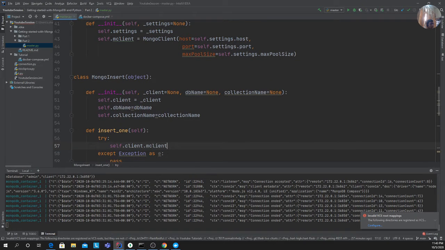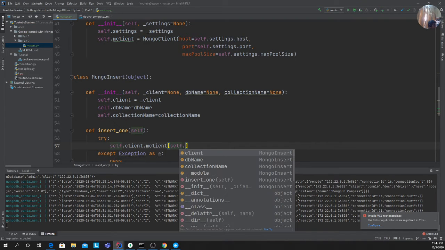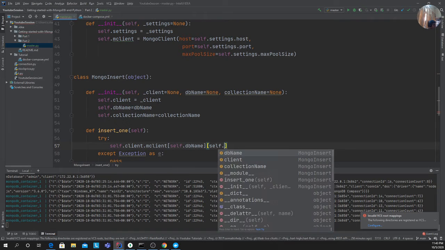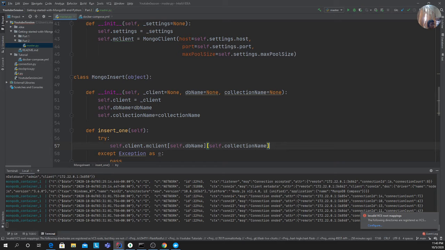Okay, so once you have access to the Mongo client, you want to create a database, I mean the name of the database. So I'm gonna say self dot db name. You want to provide a collection name. Okay, so now I can pretty much say insert one, and this should take a JSON record because we want to insert something.